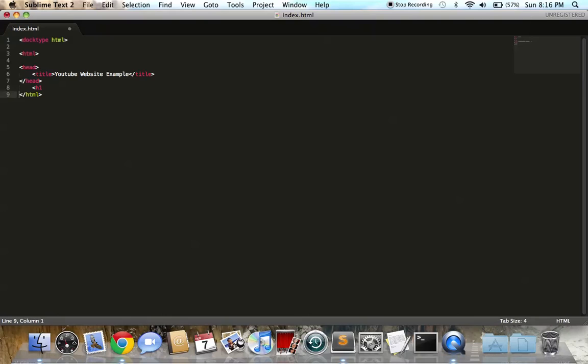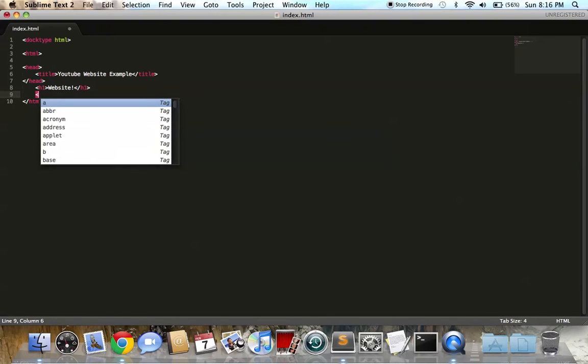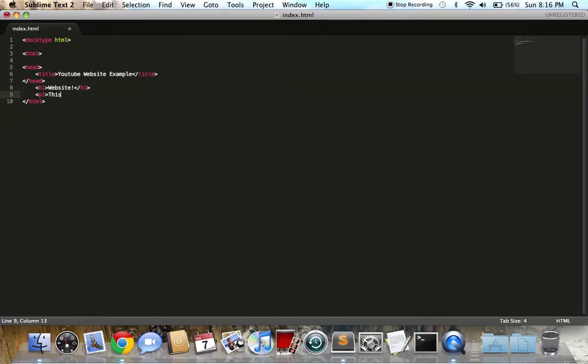So now we've got a heading, and let's just type in website, and then end it, and then let's make a paragraph. And then we'll go ahead and just end that.